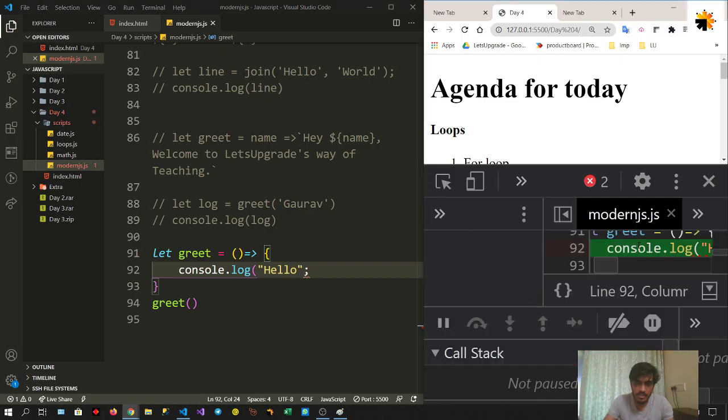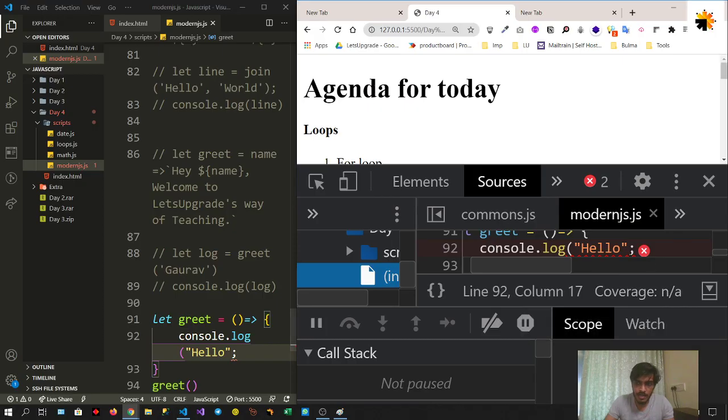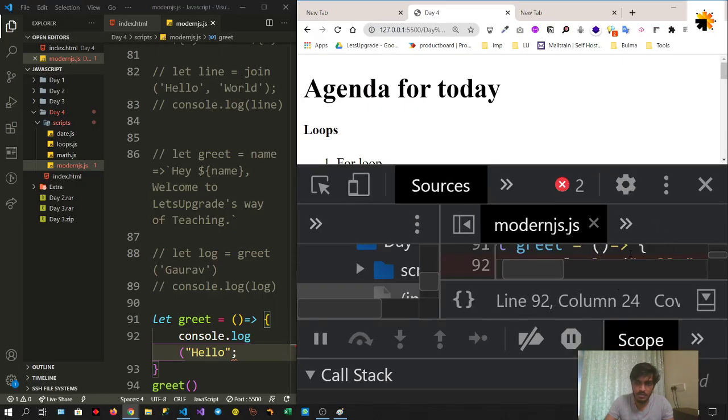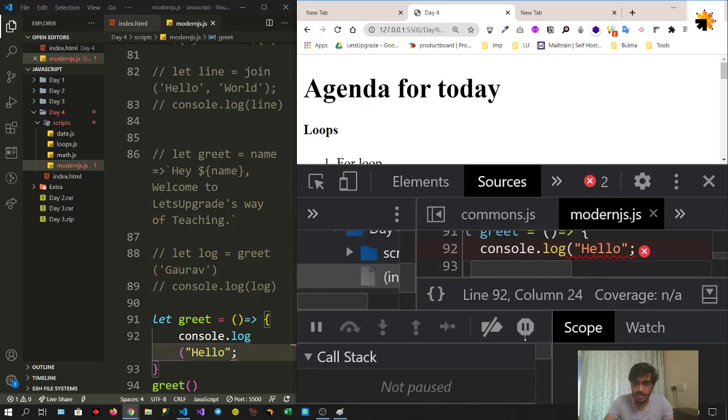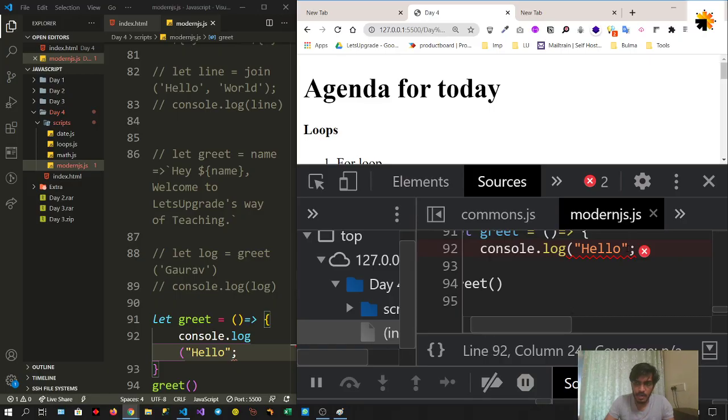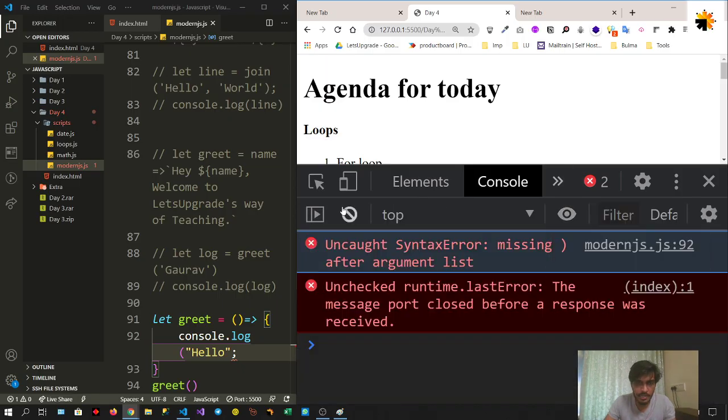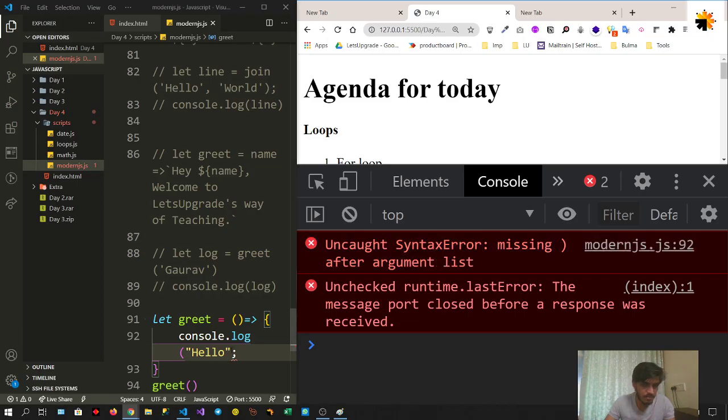I can click on this line and it takes me into the sources panel, and it will show me where this error is occurring. If you can see, I have zoomed in a little. Hello, it is showing me that I have missed a bracket here. Using that, you can see where you are getting an error. Also, you have the line number of the code which will match correctly right here.